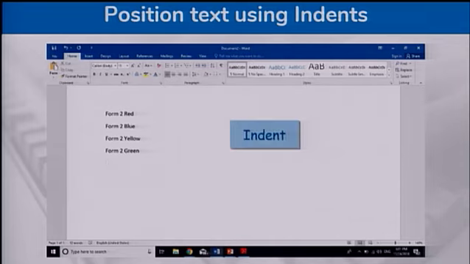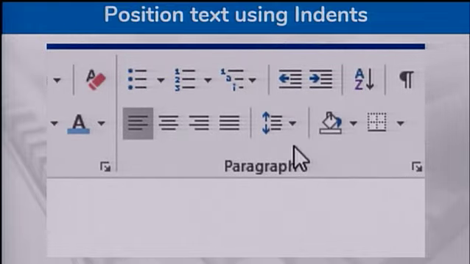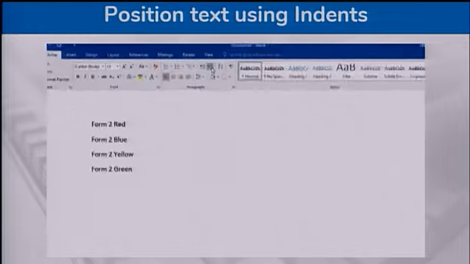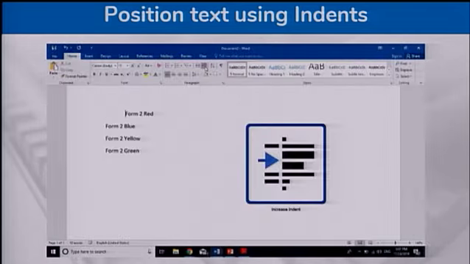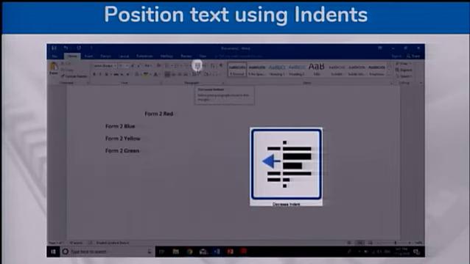To perform an indent operation, that is, create an empty space at the beginning, select the line of text or paragraph to be indented. From the Home tab, Paragraph Group, click the Increase Indent button. Conversely, the indent can be decreased by clicking on the Decrease Indent button.